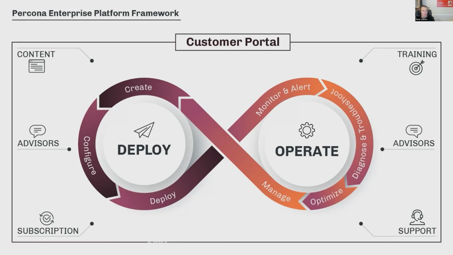We call it Percona Enterprise Platform, but don't be mistaken. We call it Enterprise not because it's going to be proprietary, as many enterprise versions of so-called open source software are, but because it has all the features to be used by enterprises, while we're still keeping it open source as the rest of the Percona software.